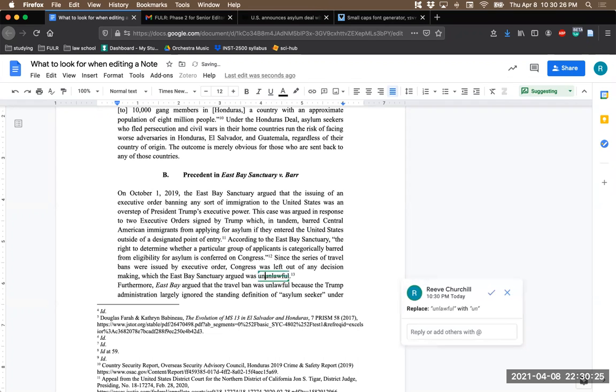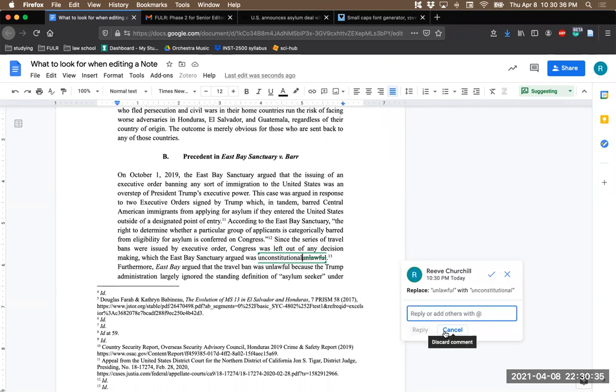But to say they are unconstitutional is an argument. So I would switch unlawful to unconstitutional, and then add a brief explanation, maybe just say executive orders are legal, or maybe I would say are the law, since I use the word unlawful and not illegal.